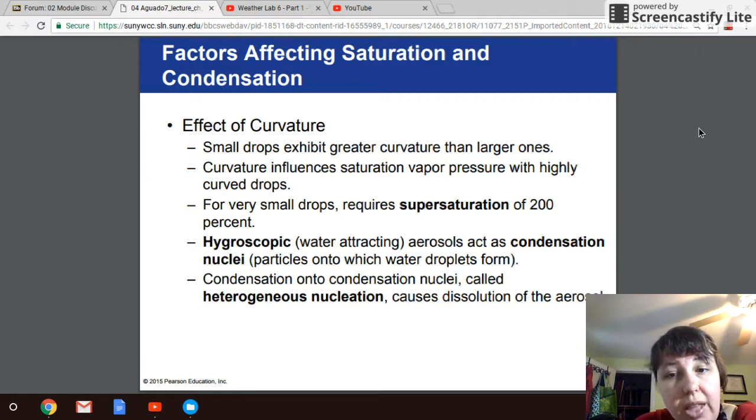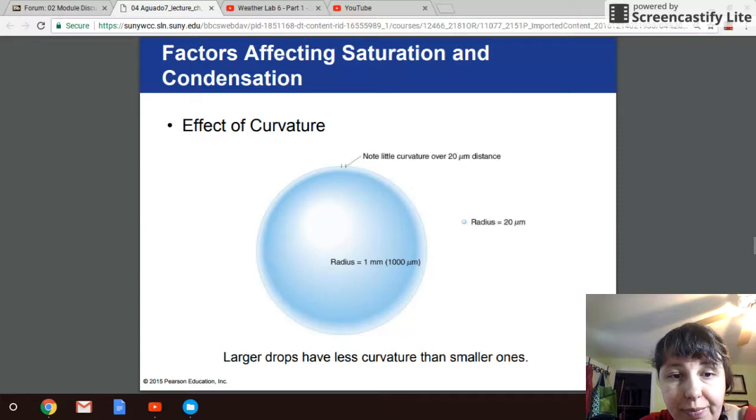So if the aerosol or the solid particle that the water droplet sticks to is liquid, I call it a condensation nuclei on the particle. If when the water sticks to it, it becomes solid, I call it an ice crystal nuclei. Both of these are known as heterogeneous nuclei, which means that the water has a dissolution within the aerosol, so it becomes encapsulated in the aerosol.